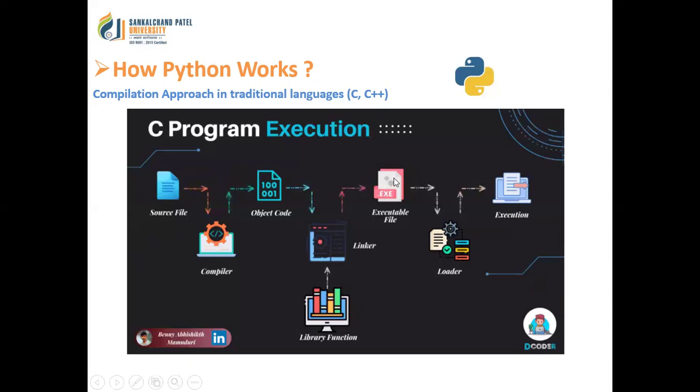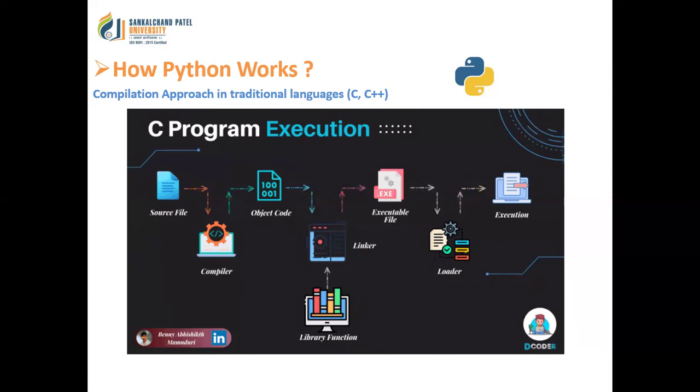After generation of the executable file, the whole process is passed to main memory and processor for execution of our program.